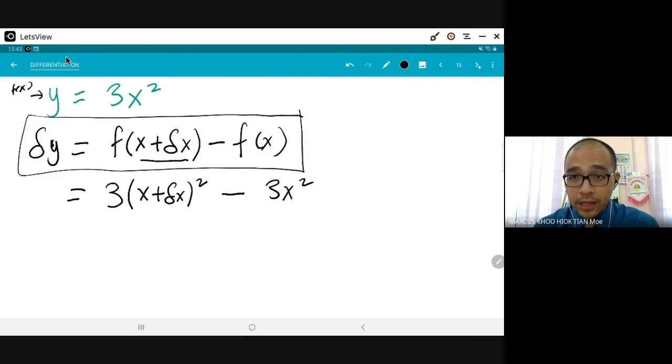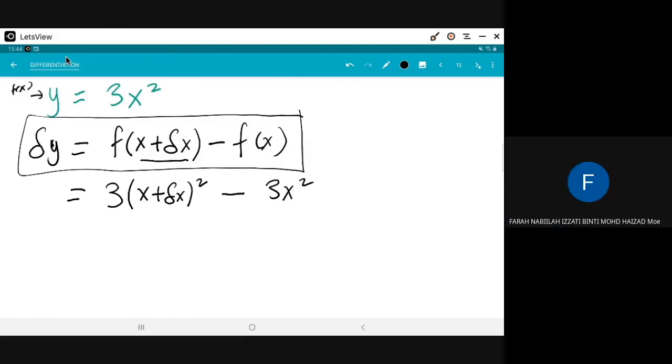Ini function. Remember the chapter on functions last year, whoever your advanced teacher was who taught you? If the object changed, the rest must change. Everything must change accordingly. Are you guys okay? Macam mana itu boleh jadi 3(x plus del x) squared? If you don't understand, you better tell now or forever hold your peace. Can you repeat one more time?